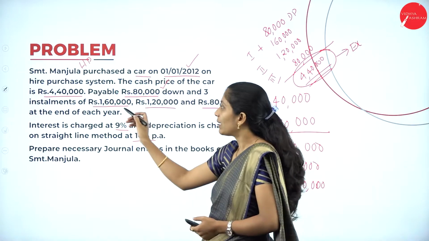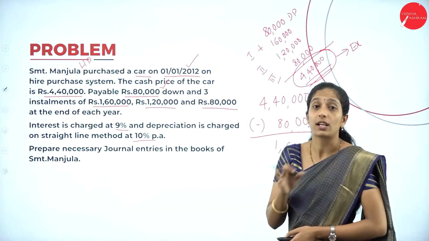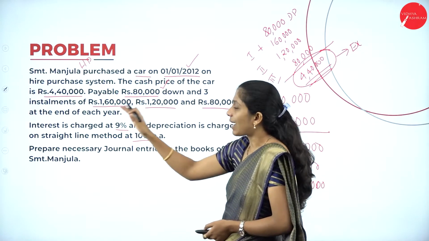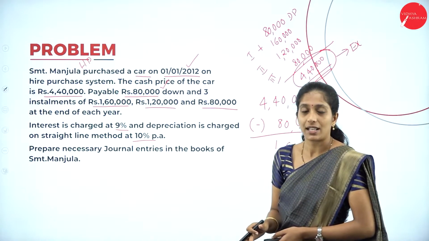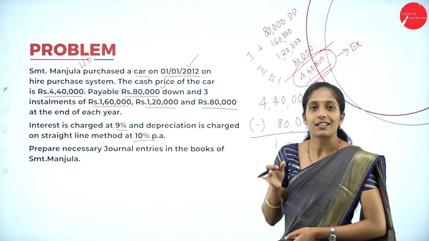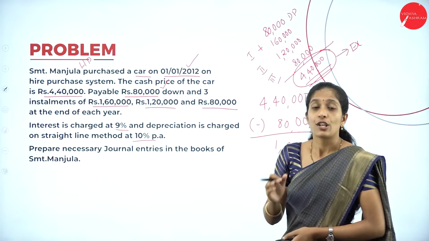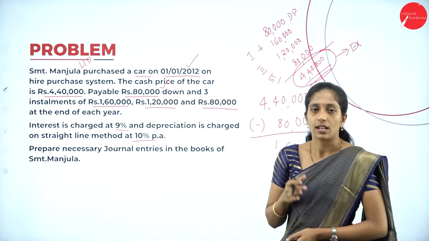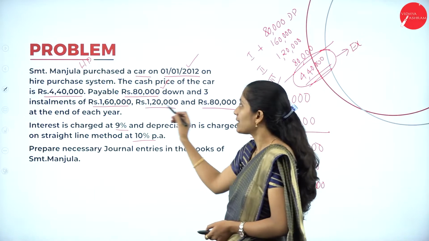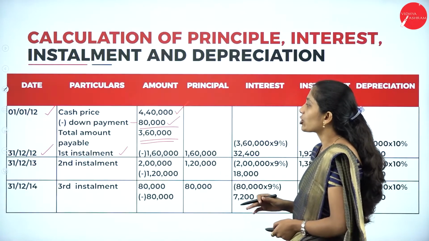Clear? Now, the amount they have given as installment should be the principal amount. Clear? So here 1,60,000, 1,20,000 and 80,000 is what? It is principal amount. It is not installment amount. So they have told that it has to be paid in 3 installments, but they have not given the installment amount. How did we find that it is not installment amount? Because it is not inclusive of interest. So it is exclusive of interest, right? So it doesn't include interest. So this is not installment amount. This is principal amount.